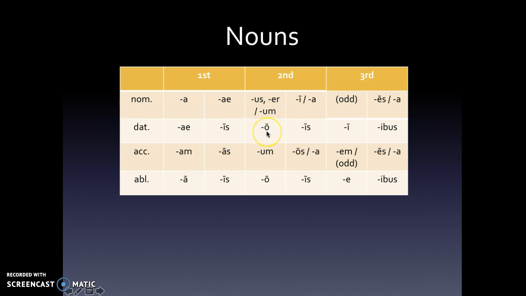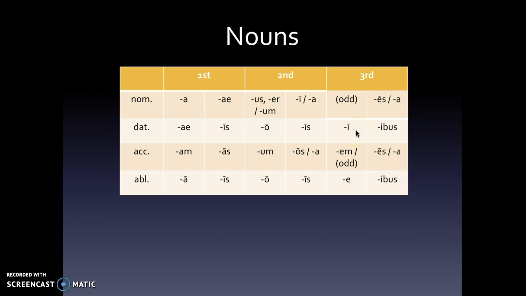Okay, the second declension singular is an O. Again, that's similar to the ablative down here. Same line of reasoning, though, will help you figure it out. And then over here we have an accented I, which is the same as in the second declension, the nominative plural. So if you know that you're looking at a second declension noun, then you know that it is nominative plural. If you know you're looking at a third declension noun, then you know you're looking at the dative singular.